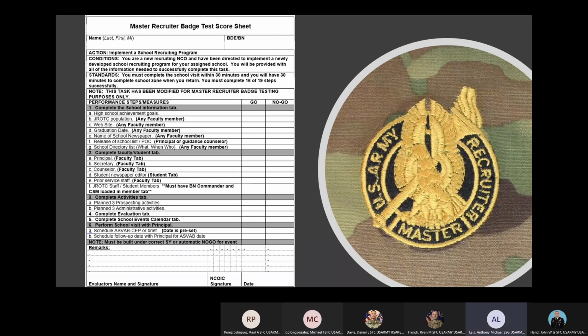You have any questions so far? No, so what I'm gathering, they give you 30 minutes to go to the school, ask every question in blocks 1 and 2, right? You've got to do really all four of them in the school. Blocks 1, 2, 3, and it says 6, but you have to do all those in the school and complete all those actions in the school. You've got 30 minutes, so that's tight.